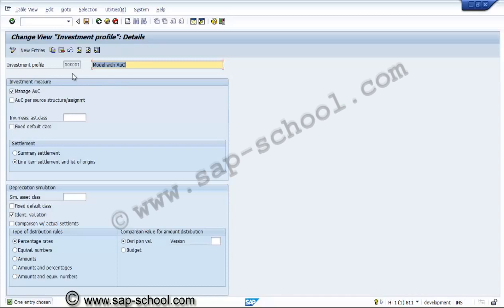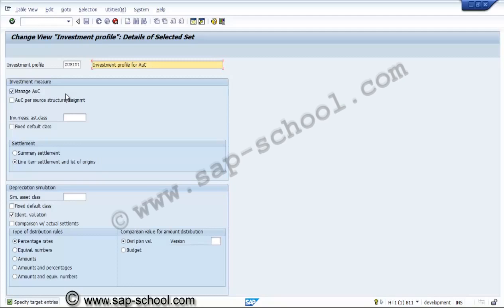So we'll create one investment profile. For AUC, we are considering this manage AUC option also.